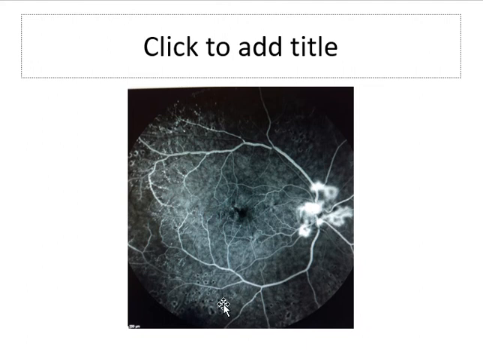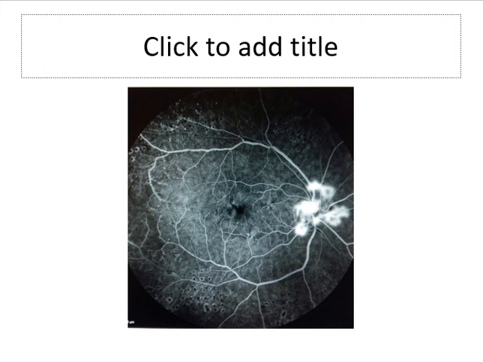You can see some black spots. These are the laser scars. Probably this gentleman had panretinal photocoagulation lasers previously for proliferative diabetic retinopathy. Presence of the neovascularization suggests, in spite of the laser treatment, the proliferative retinopathy is still active. This central dark area is the foveal avascular zone in the macula.